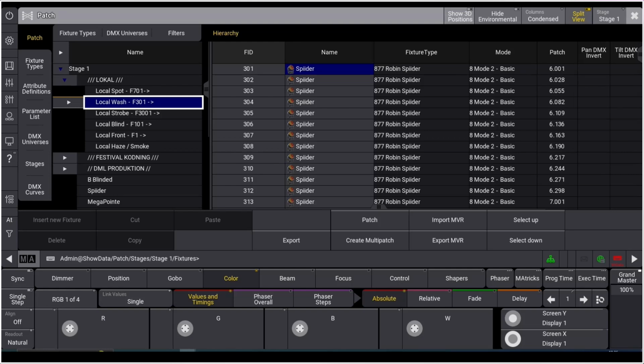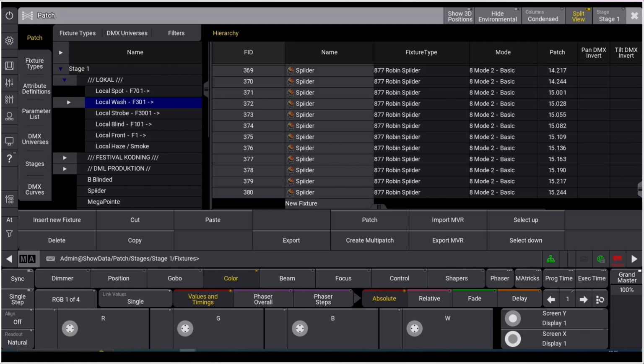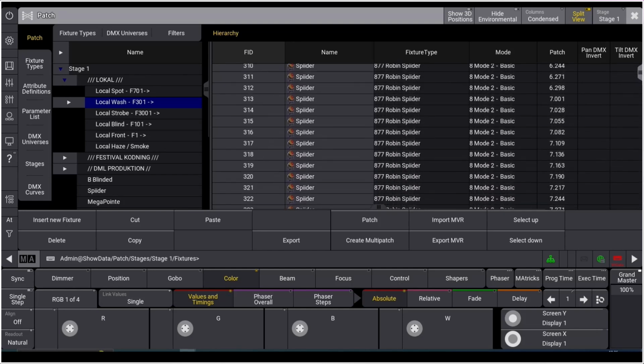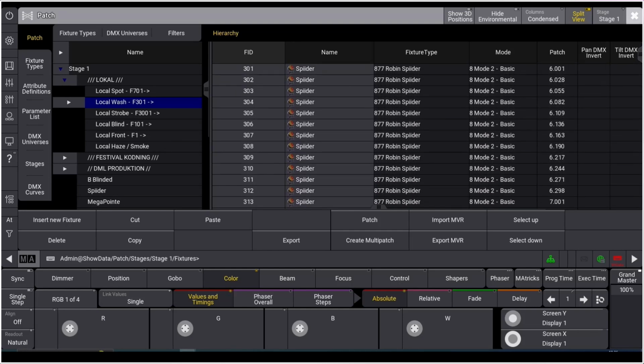Exactly, it's a lot. But for now, I just want to use my wash lamps fixture here, and there's 80 of them, so that's quite a lot actually. And remember what we talked about before, because if this was a smaller rig, maybe with 24 fixtures, I would patch them by myself. But this is a huge rig with 80 fixtures, so this would take a long time to patch manually.